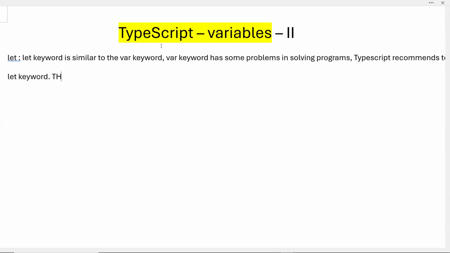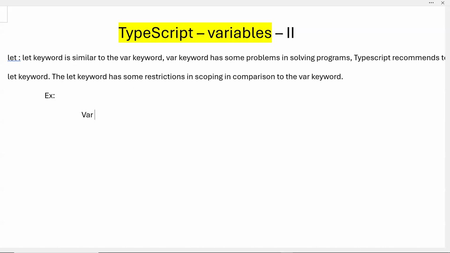The let keyword has some restrictions in scoping in comparison to the var keyword.